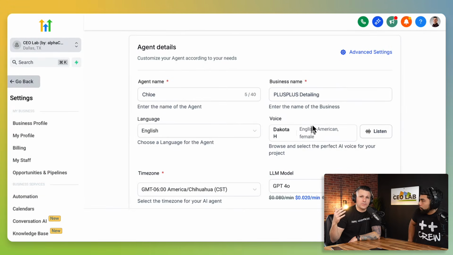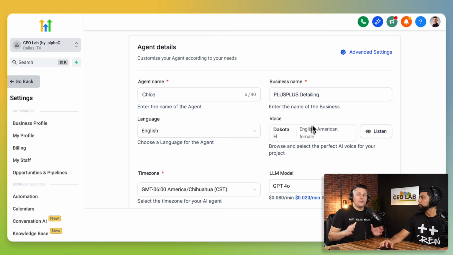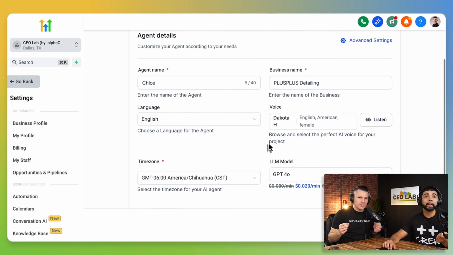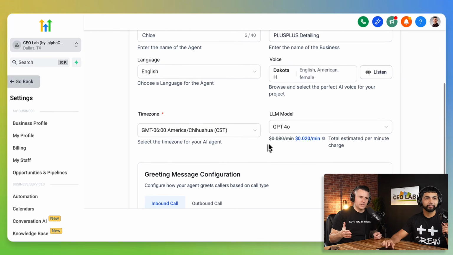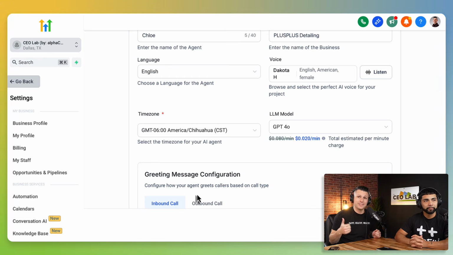Dakota does sound the most natural and most human, but I should have said this earlier in the video. Nobody, end user wise, customers, are going to complain that your voice AI doesn't sound 100% human. In fact, if your goal is to bamboozle people into thinking it's an actual human, you've already lost. Yep. People do not care if it's an AI. They do not care if it has the slight little pauses and stuff like that.